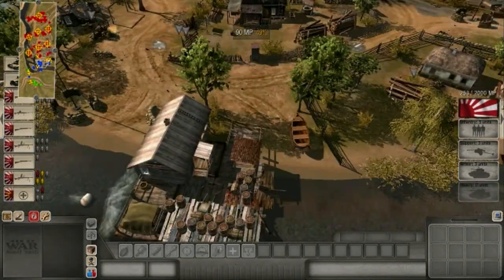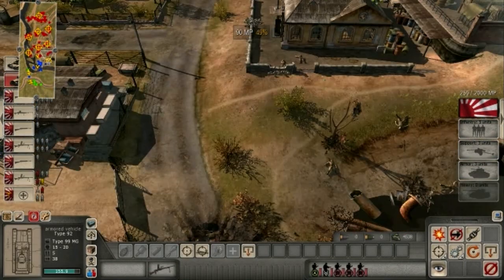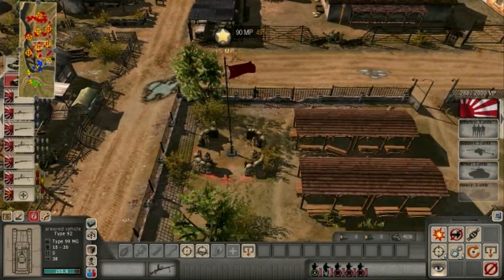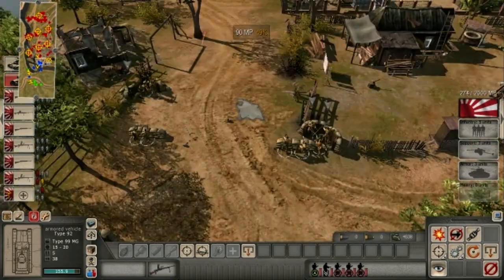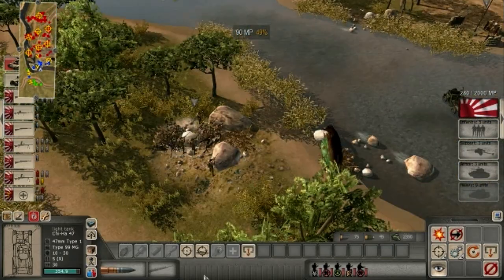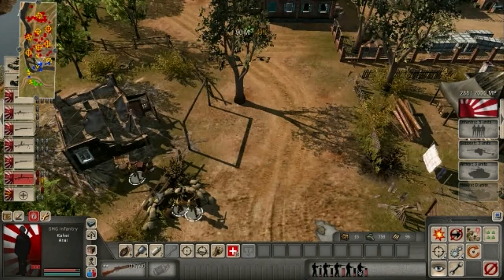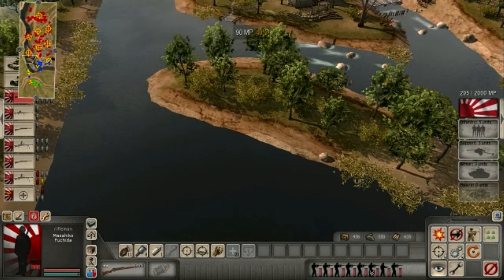Pretty even right now, to be fair. Because most of the AT we have, we have three dotted AT right here, one there, one there, and one there. All of them can do pretty powerful stuff to our tanks if we're not careful. So, I believe the best thing to do is to try and flank around here, then just take down these AT, but I'm not quite sure, to be fair. Okay. Let's try and flank around.